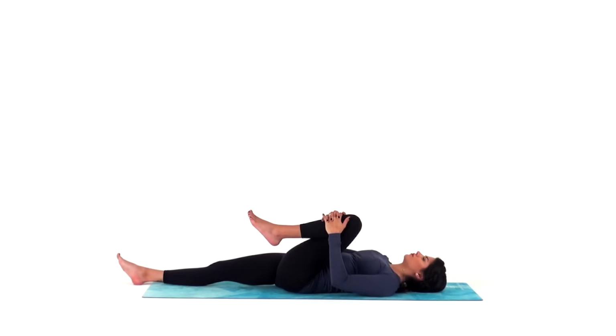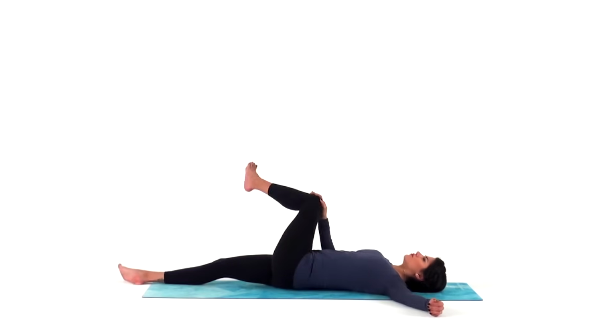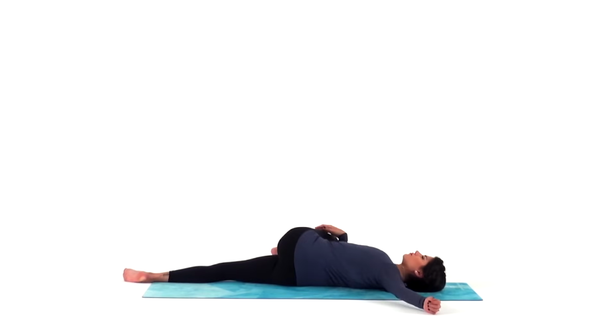And for your twist, extend your left arm straight out from your side, pull your right knee across your body. Breathe smooth and deep in and out through your nose. Each exhale, going a little deeper, relaxing a little further.